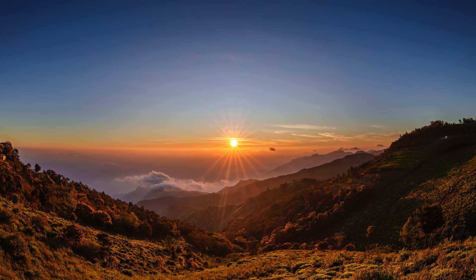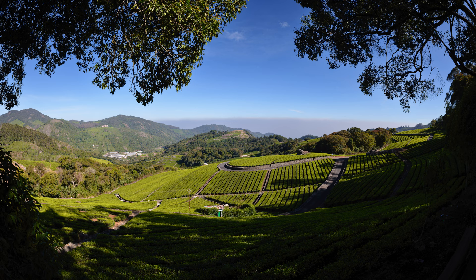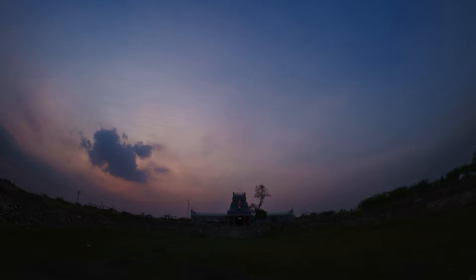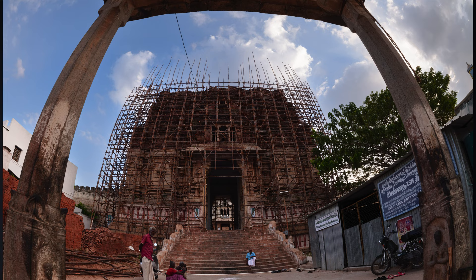While shooting landscape, I had this idea that because a fisheye lens has spherical distortion all around, I thought it may not represent the landscape naturally. But when I saw that morning sunrise shot, I couldn't actually feel that distortion — it was very difficult to say whether I had shot it with a fisheye lens or a wide-angle lens. That difference becomes apparent only when you have horizontal and vertical lines, like when you shoot architecture.